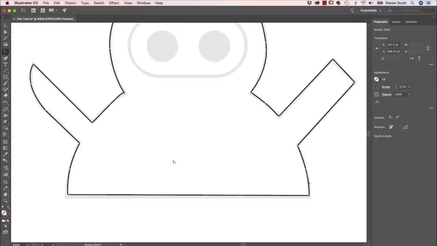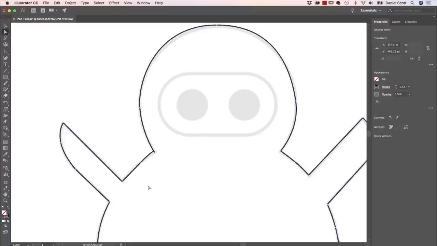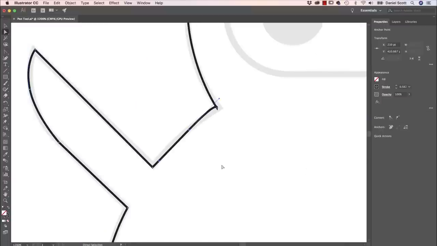Give that a practice. Now there are a few things that need tidying up. Grab my white arrow, there's this guy here. You might not be able to see why, but I've got this anchor point down here, and the handles come out quite far, and they actually go past the point here. That's trying to force the line to go back towards itself. I'll show you an exaggerated version. Often with these handles, they can't go past the next anchor point, otherwise they start doing weird stuff. So both of you can be dragged in closer to the anchor point. Okay, you're going to get it like this.